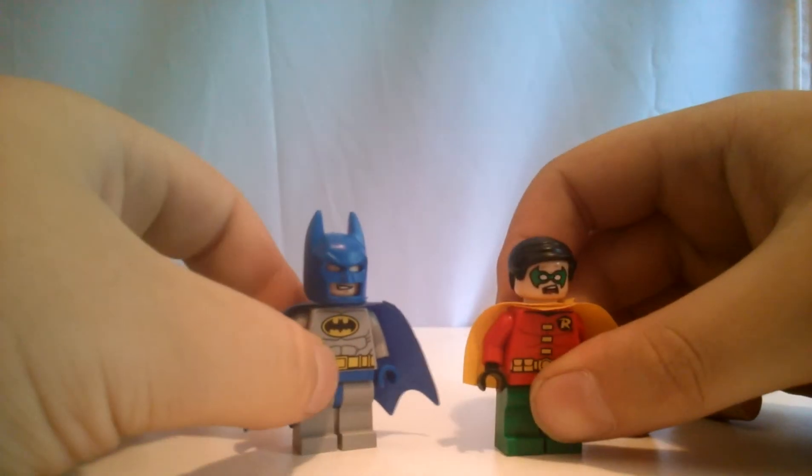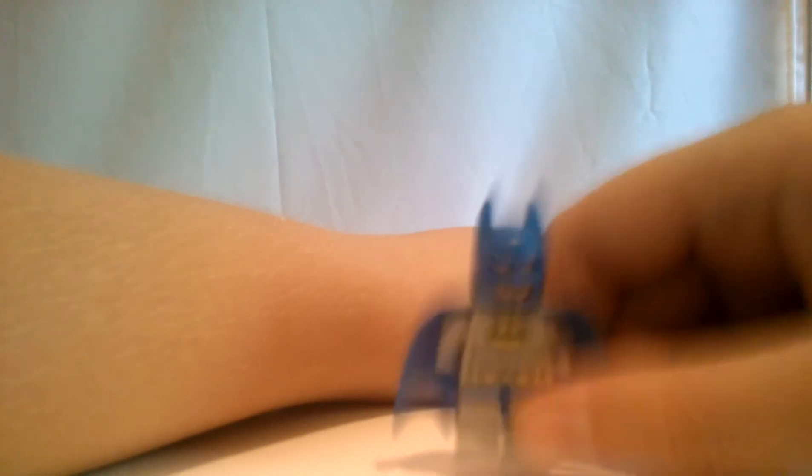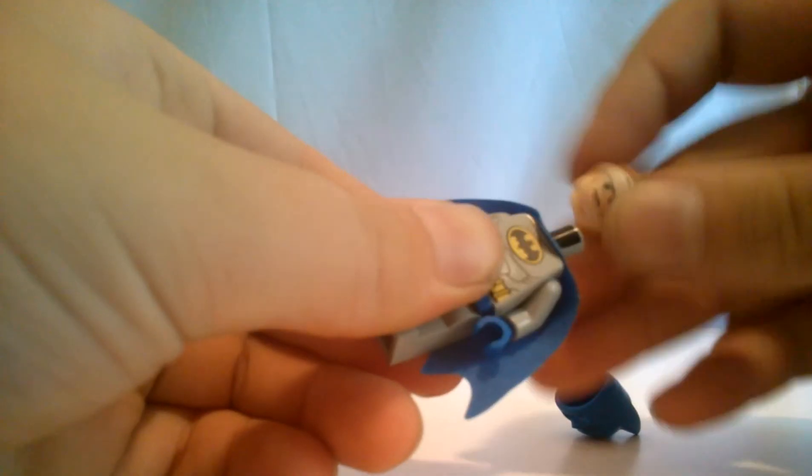On to minifigures. I have Batman and Robin. Let's take a look at Batman. I like this Batman, he's cool. He's blue. Normally you just get a very dark blue, or a black, or a white. I've seen a white one - the Arctic Batman. The bat symbol. Nice blue cape. I like that. And there's his mad face. I put him on his happy face, because what kind of kid would want a droopy character in one of their sets? So I made him happy, because it's an ingenious set. He's got his muscles back there, lots of muscles on the back - printing, that's it. Just muscles. And the rest of his utility belt.